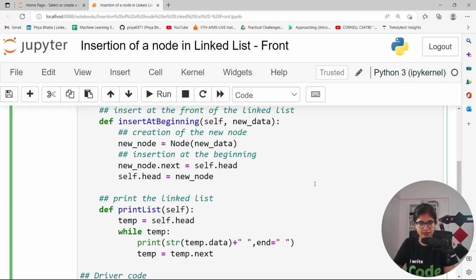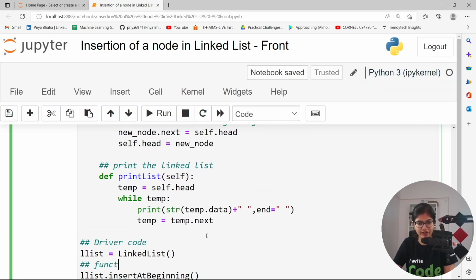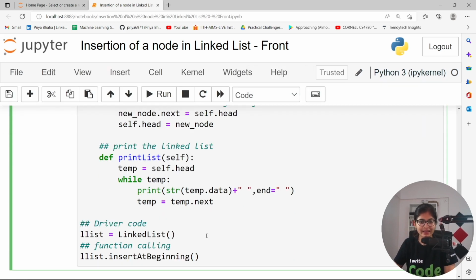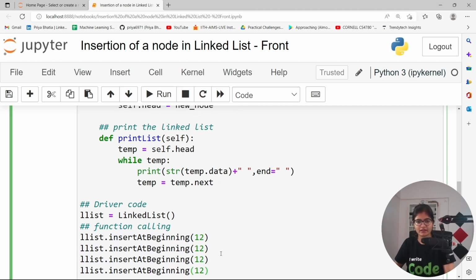I hope that the function calling will be correct, right? So this is the function calling which we are doing here, and here we can define, for example, 12. After that we can do a few more function calls. For example, here it is 8, here it is 9, here it is maybe 10.